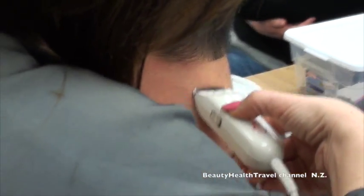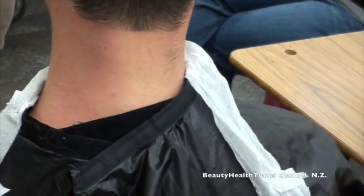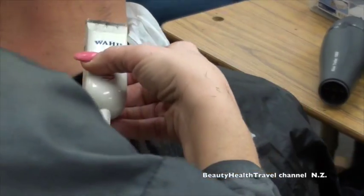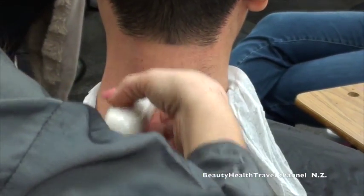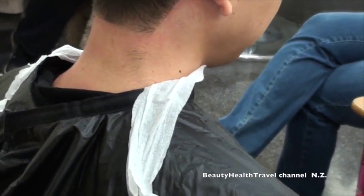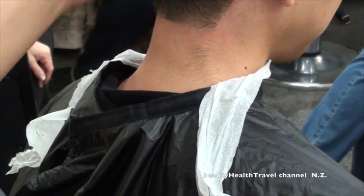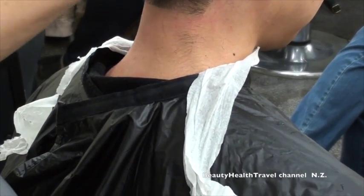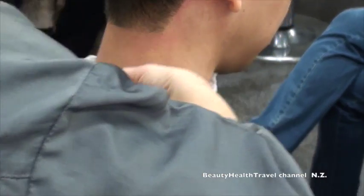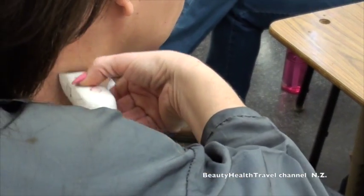Sensitive skin. So what happens if I get sensitive skin? I could take a towel and wet it with cold water and just kind of sit it on there. If you're in a place where you have skincare, Dermalogica makes a gel mask. It's a colloidal gel mask. You put it on and it really helps with the redness. If I'm in a salon doing a man's haircut and I have that, I could put it on as well. But cold water on a towel works.